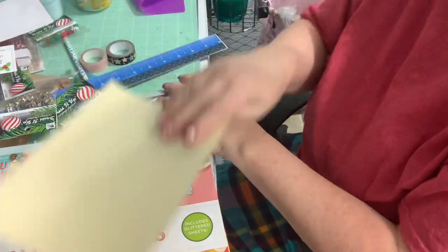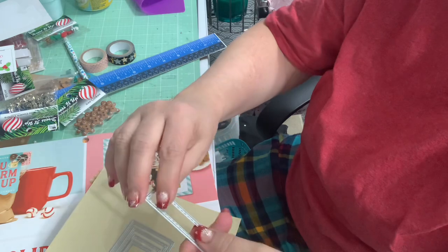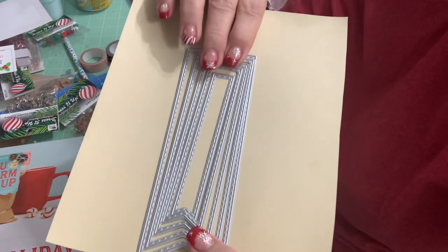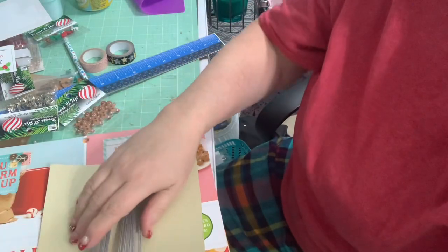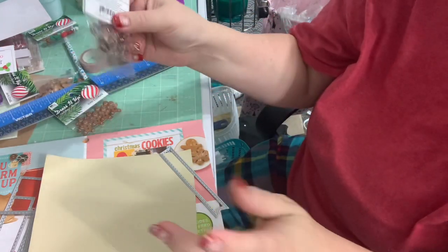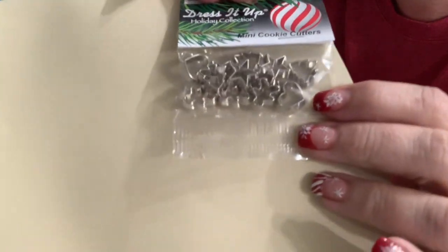I'm going to combine this with a few things that came in the mail. I turned some of you on to Judy's Cutting Guys on Facebook. She knows me as Kim — some people say they were sent by Kimbo Creations, and I don't know if she knows who that is, and that's fine. She does a great job. I'm telling you, you get billed right away through PayPal. I thought these would be good for slimline cards — a long banner — and they have a stitching on them, isn't that cute? And then from an Etsy shop — she's a local gal and she does tags every year. She did some with little cookie cutters, some cards and tags with the Gingys.